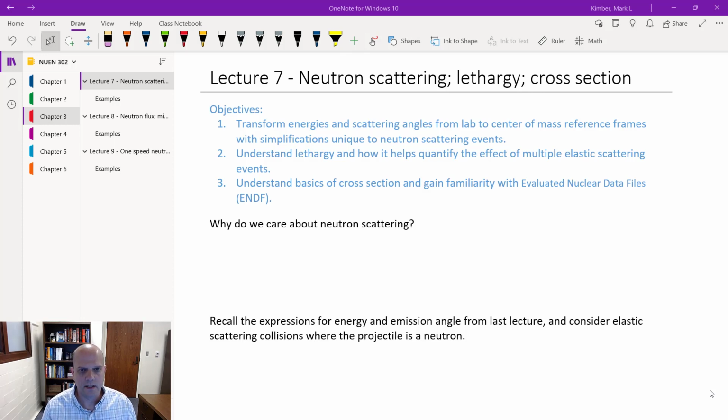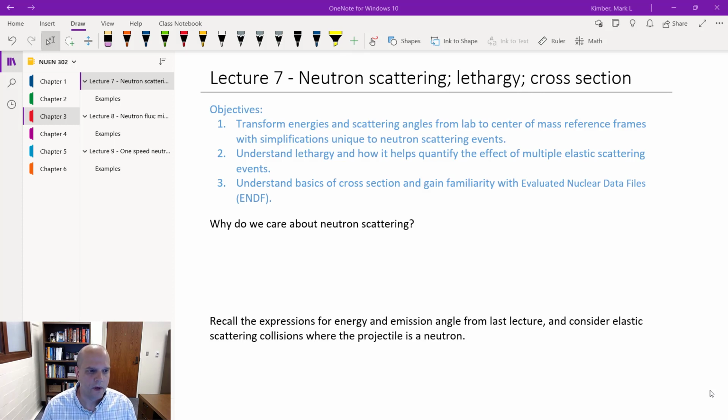And then the last topic that we'll cover today is the parameter that we use to characterize the likelihood of such an event taking place. We might know how many events we need in order to slow it down, but we don't know how often those are going to occur, or how likely they are to occur in this type of target or that type of target. And so we'll introduce the concept of cross-section. We're going to deal with this in a lot greater detail in subsequent lectures. And so today we're just introducing the basics of it. What is it? How is it formulated? What does it mean? How can we make use of it?